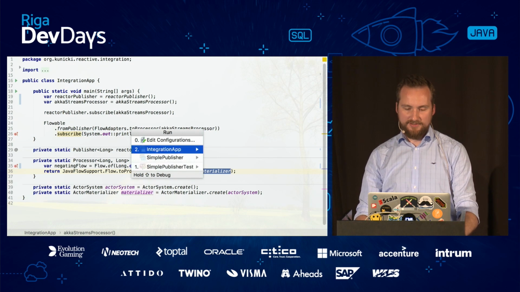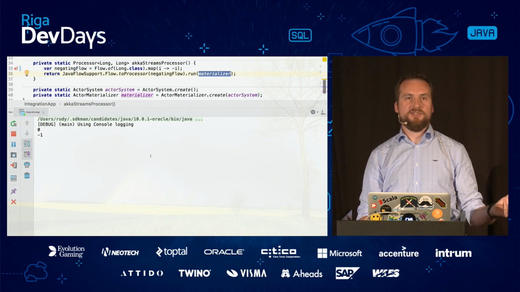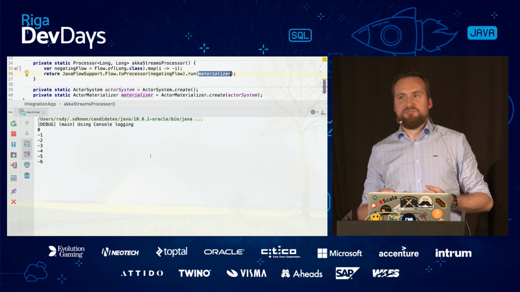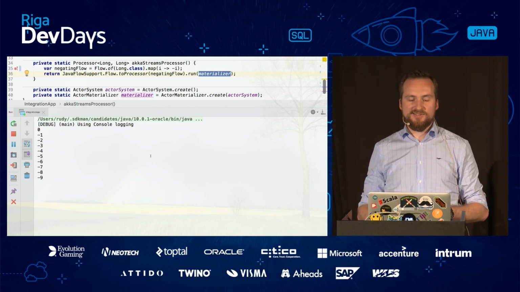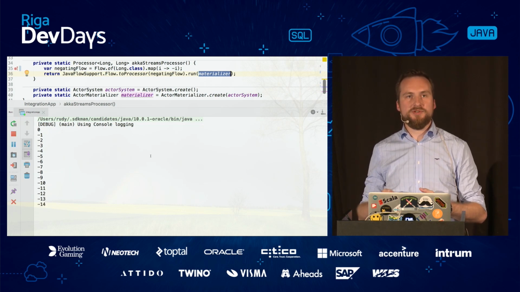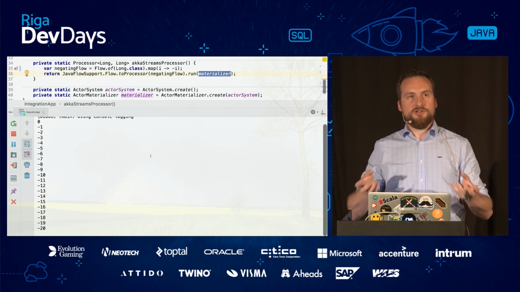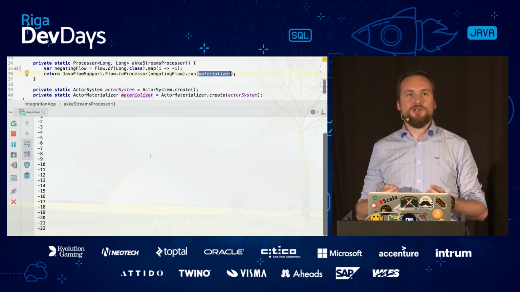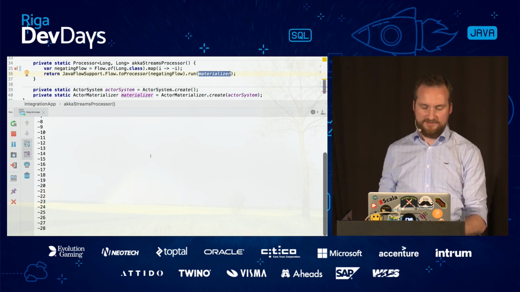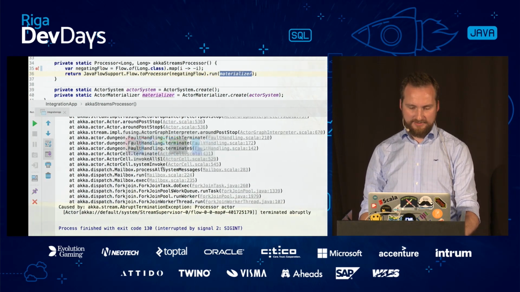And now if you run it, well, 0 is not negated because it's 0, but the other numbers, you can see that they are negated. So this is a simple proof that the integration actually works. And once again, just to remind, we have components taken from different implementations of reactive streams, from Project Reactor, from Akka Streams, from RxJava, but we lift all of them to the java.util.concurrent.Flow interfaces. So all the communication that occurs here is through the reactive interfaces that are here in the JDK. Now there is some error because we are abruptly terminating it, but we really don't care.